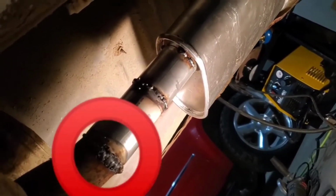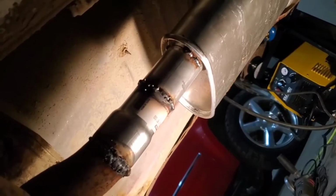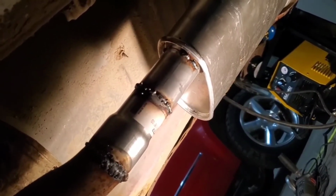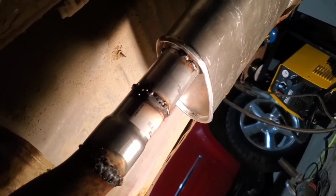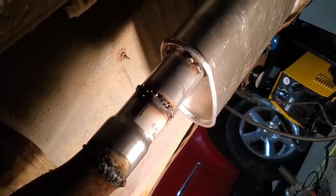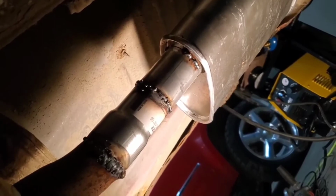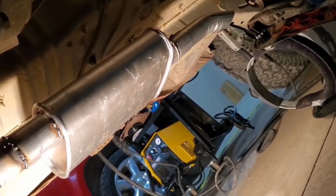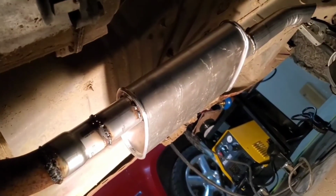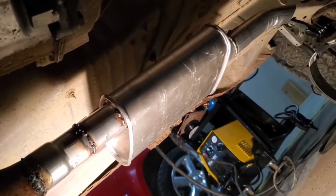You can see where it's globbed up really bad there. There's like a 1/4 inch gap that I didn't see from the other side. I tacked it in place and it was too late, so I just had to fill it. But I think she's sealed up all the way around, and like I said, it's not pretty. This isn't supposed to be a show winner by any means, but hopefully she'll be a little bit quieter.